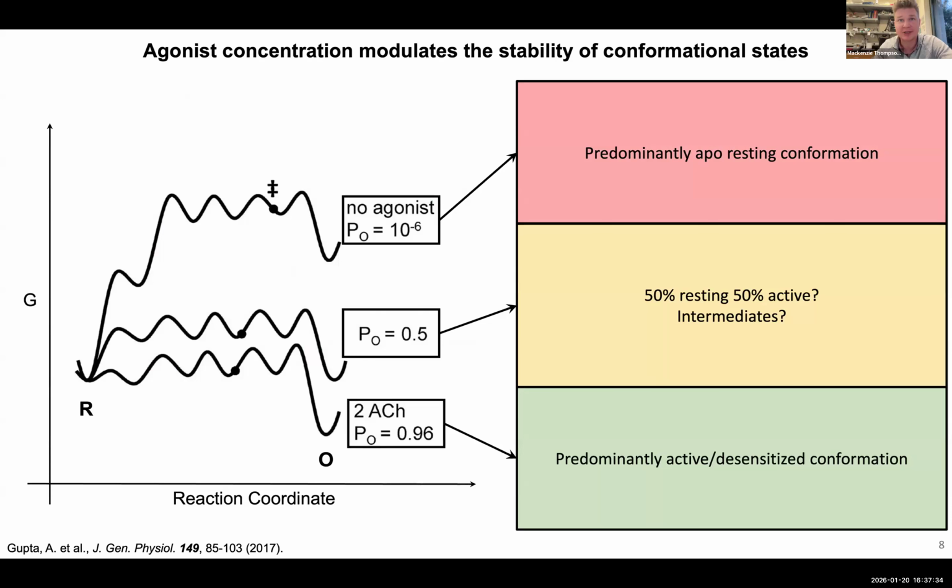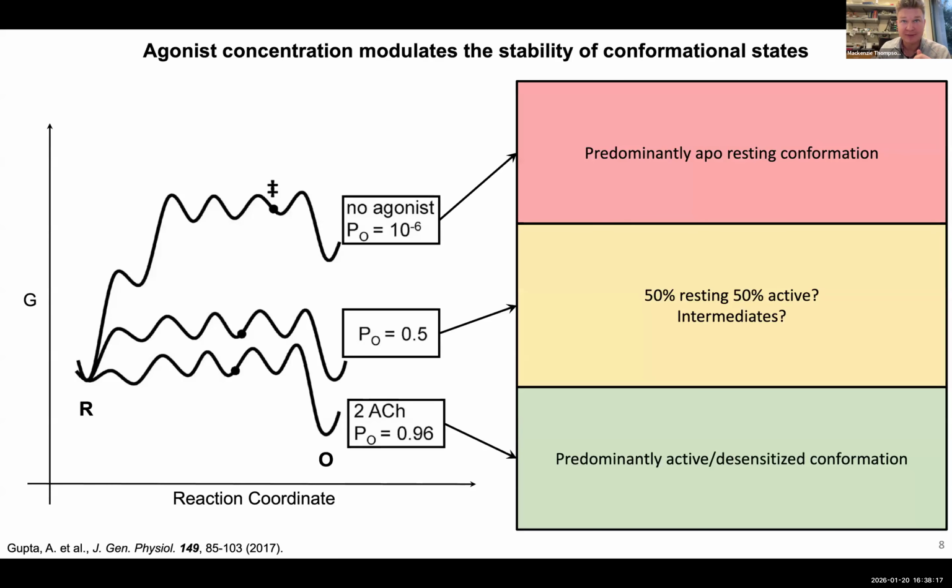So how do we go about getting that? Well, Radu was going to tell us about some of the time-resolved methods he's done. We actually wanted to use more of a thermodynamic equilibrium based method. The idea is that we can solve structures of the resting state in the absence of agonist, and we can stabilize the open or active states by saturating the receptor with agonists. But if we found a point near the midpoint of the concentration response curve, we could theoretically drag the energy wells for any intermediate states down a little bit and hopefully populate enough particles there that we can capture them by cryo-EM.